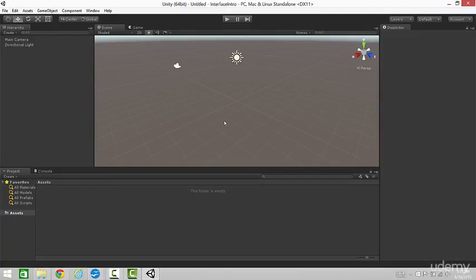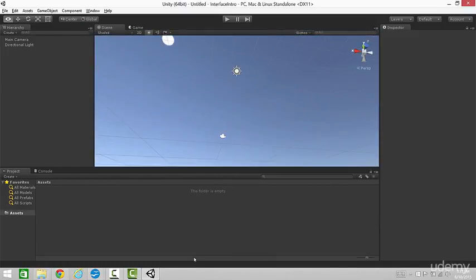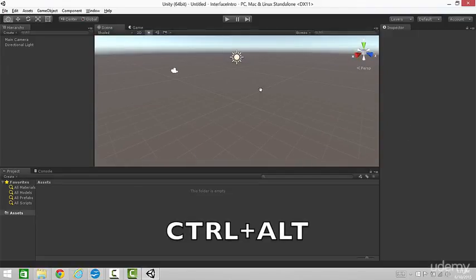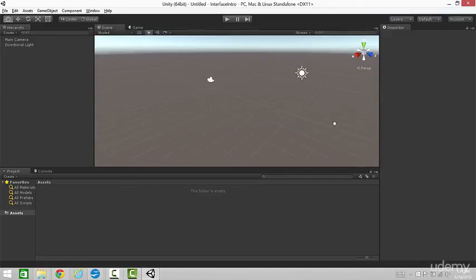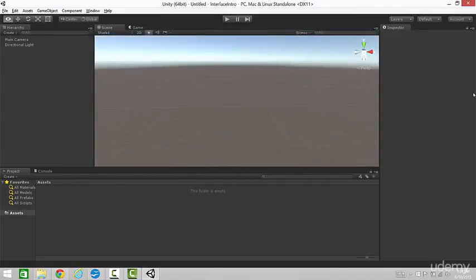There's a lot of different windows here, and this one up here is called the Scene view, and in it we can see the objects in our scene. We can put our objects into this and create our levels. And to navigate around this, if I hold in the Alt key while my cursor is in here and then left click and drag, then I can rotate around. If I hold in Control and Alt and left click and drag, I can pan. And if I right click and drag, I can look around just like this.